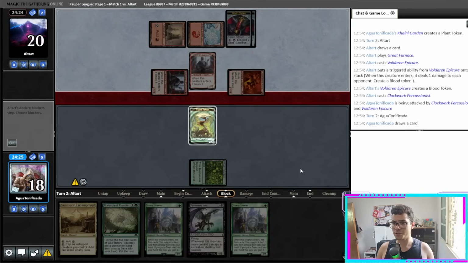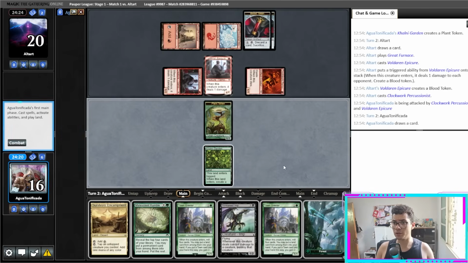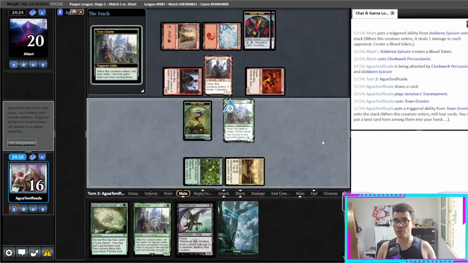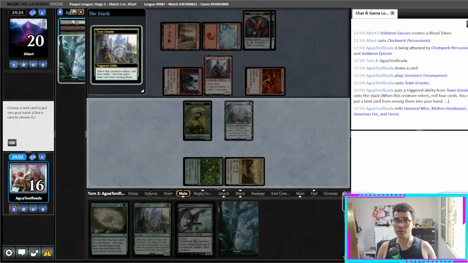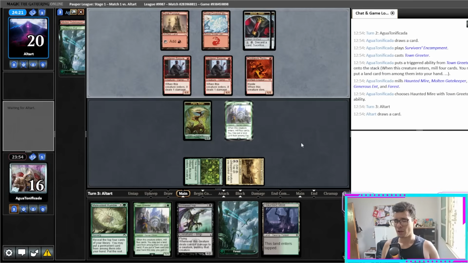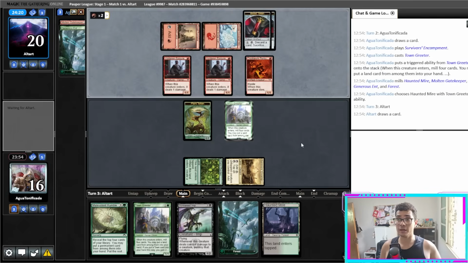I'm not gonna block just yet. I think our opponent's gonna know what we're up to, regardless of what I try to do here. So I am gonna go with the Survivor's Encampment. And I am gonna put a creature on the board, put them in any order. I will take the Haunted Mire here. And if there is a Goblin Bushwhacker coming, my plant is gonna block and gain me 2 life.